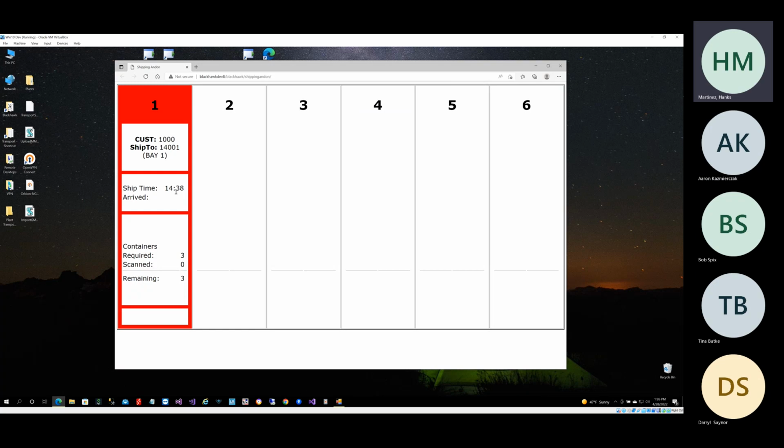But for example, the trailer arrived at 4 p.m., which is not in this time. Is it possible to change? We have a time that it's scheduled to ship. We can send when the trailer arrived.